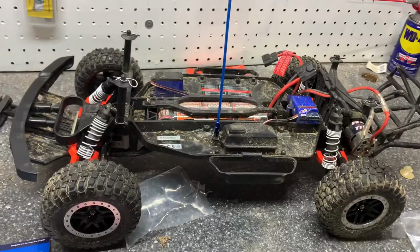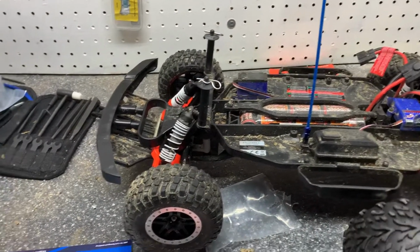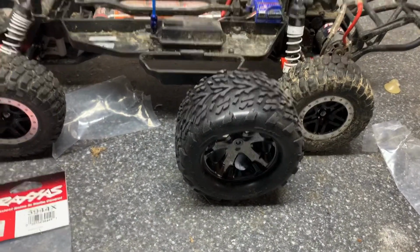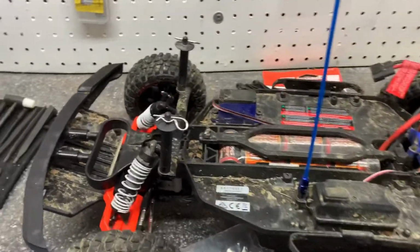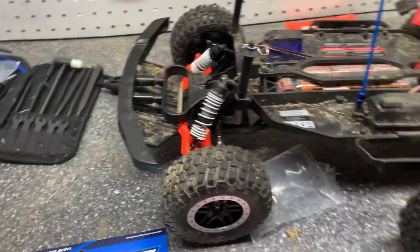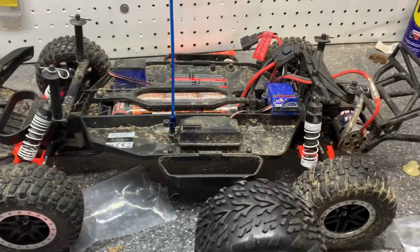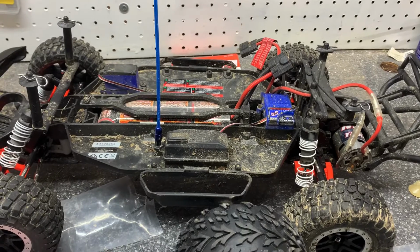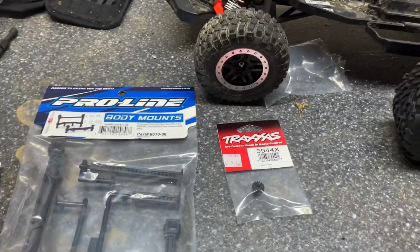They're gonna be the 2.8 Super Swampers. If I get it all done, I do have a set of those I can try out, but it should be a fairly straightforward swap, just doing the mounts, and I'll throw the front bumper on, and that'll be a matter of the tires. I think I'm gonna leave it geared as it is, and I'll just check the temperature. I got an infrared heat gun that I can check the temperatures and see how it goes, and then if I need to, I will switch out to that pinion.